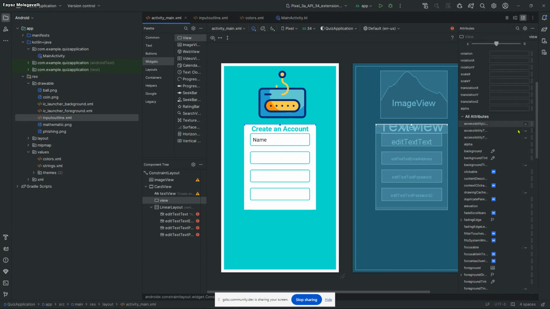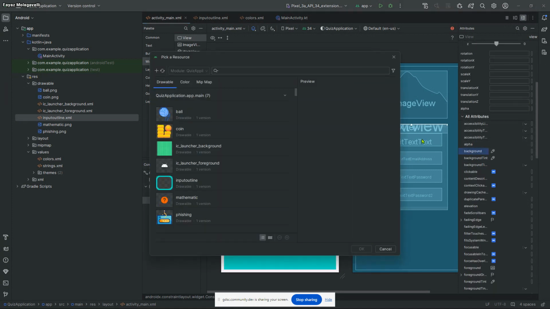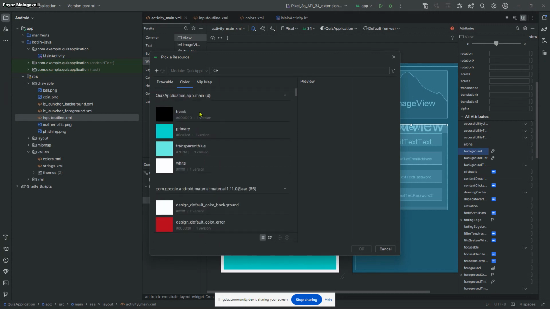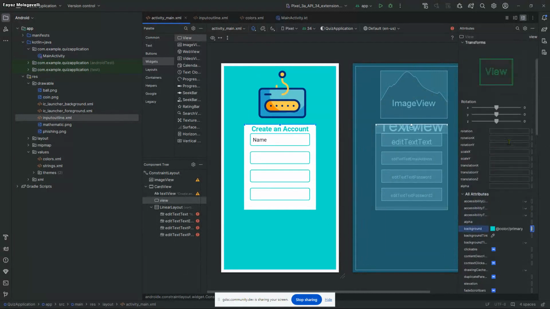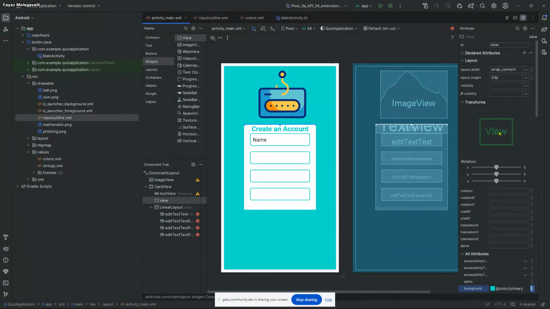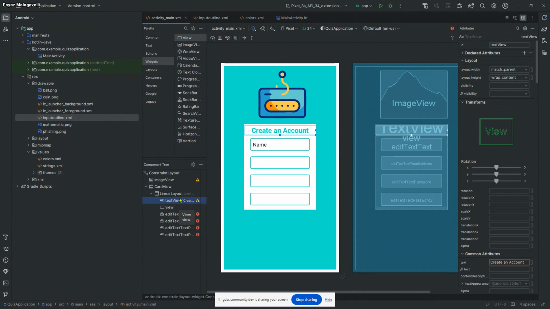Next, for the background of this view, I'm going to give it the primary color. I am going to place this one also in a linear layout, and this one also in a linear layout.